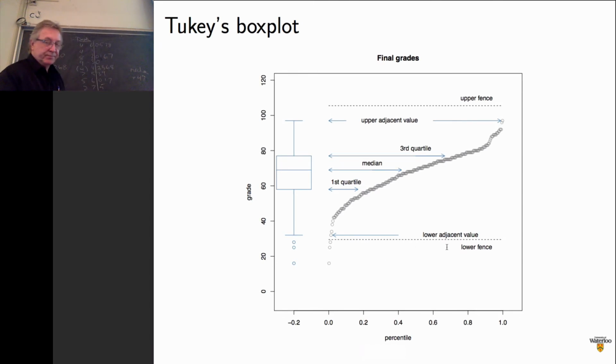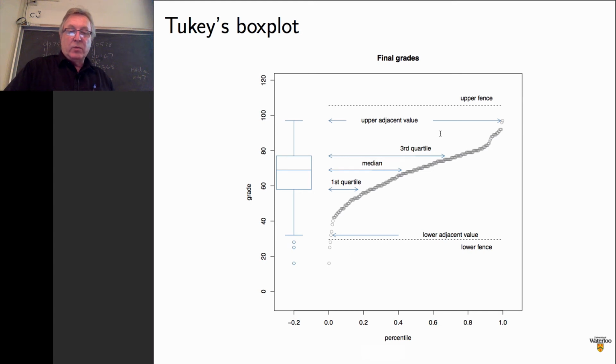So here's the relationship. And this is the language that you need to know. I've got the QQ plot here, so these are my final grades in Stat 231. I have the median, right? I have the first quartile and the third quartile. I can just read those off. Then I have the difference between the third and first. That's the interquartile range. Take 1.5 times that, add that to the end of this box, and that's what Tukey calls the upper fence. Take 1.5 times that and subtract it from the lower box, and you get what Tukey calls the lower fence.